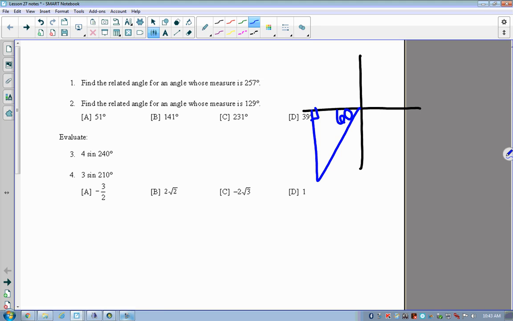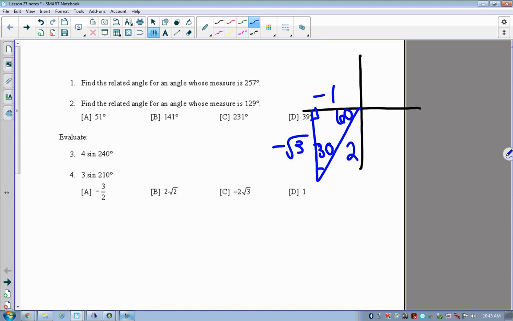So what is this angle right here? What's that going to be? It is 30. All right, so notice here I have a 30, 60, 90 triangle. So I can go ahead and get my ratios together here. Now, what I do want to make sure of is because I am on a coordinate plane, this is negative and that is negative, correct? My x value is negative, my y value is negative. What is always opposite the 30? 1. What's opposite the 60? Radical 3, and my hypotenuse is 2.